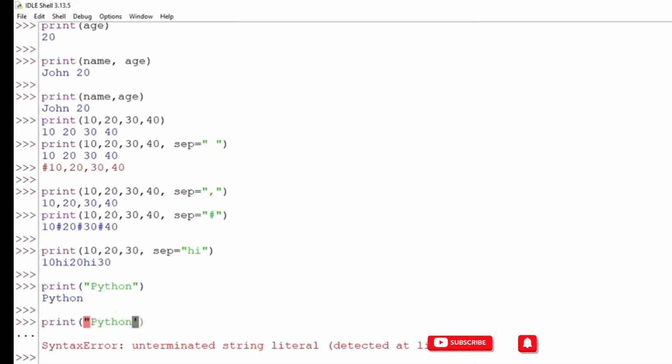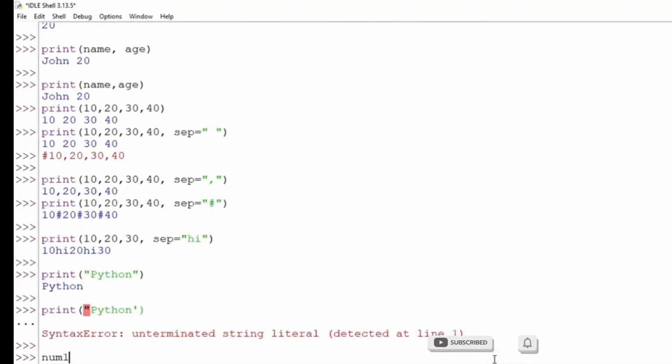You have seen this in the string session as well, right? Even while printing, that concept still remains the same. Strings should be created, or the value of a string should be valid, right? If you start with a double quote, it has to end with a double quote. If you want single quote, you have to have the single quote at the start as well as at the end of the string. Okay.